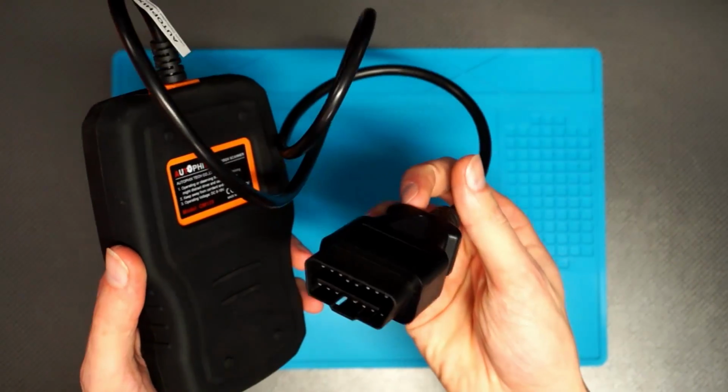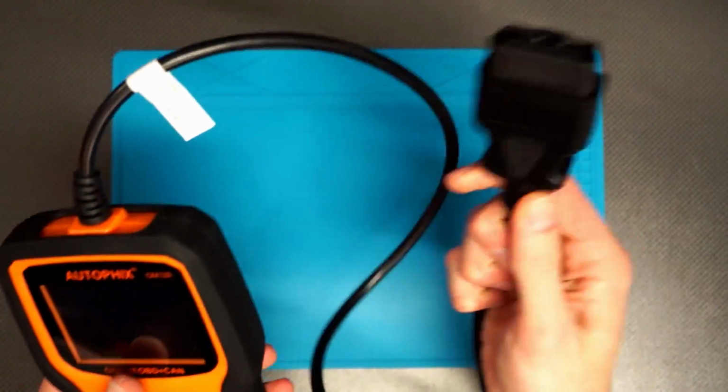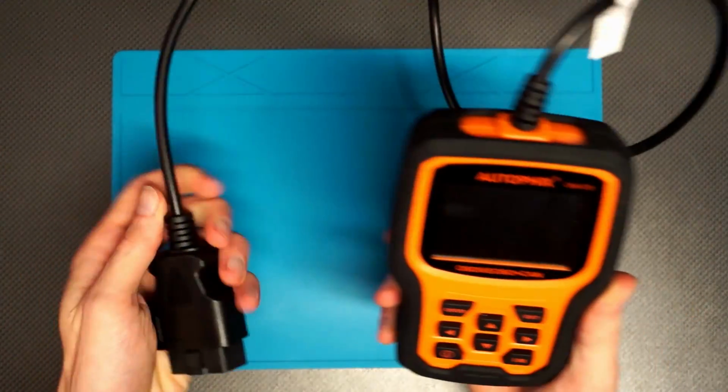As always, there's no battery inside, it's powered through the OBD2 port, and the cable is about 1 meter long, so it's just enough for you to have it hooked up to your OBD2 port and hold it in hand even if you are sitting on the passenger side of your car.